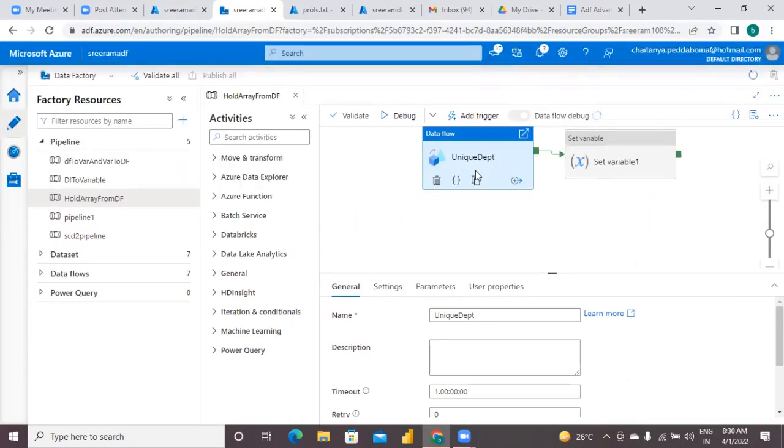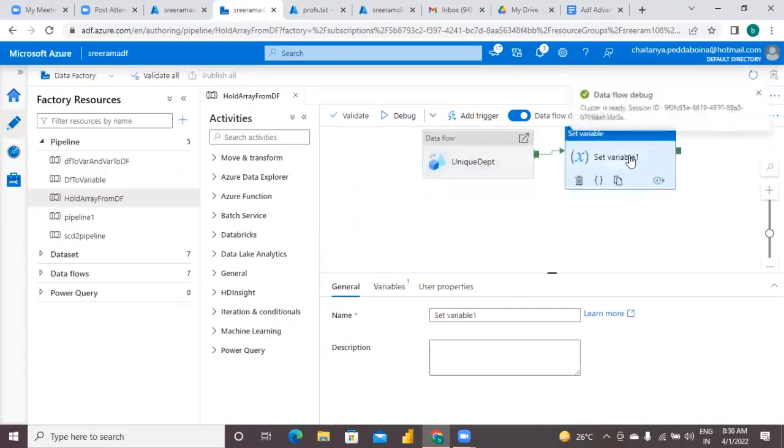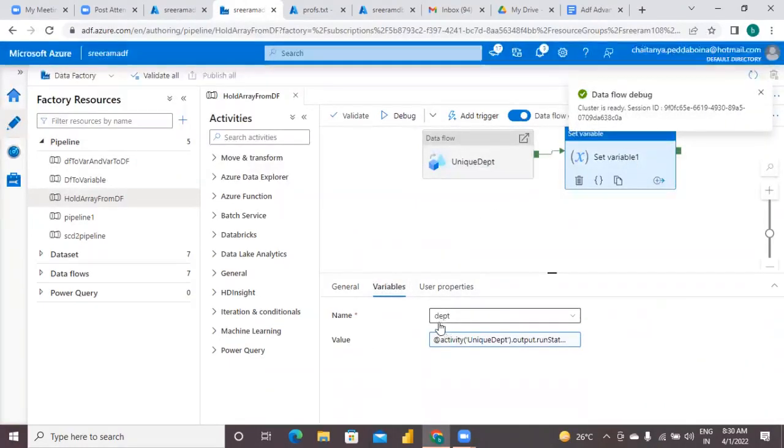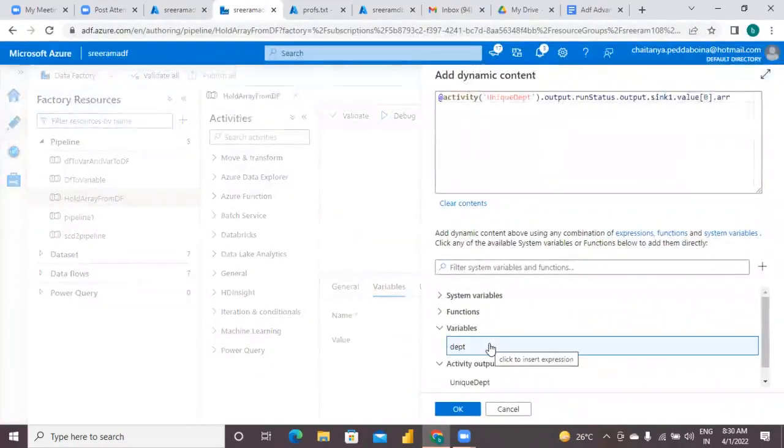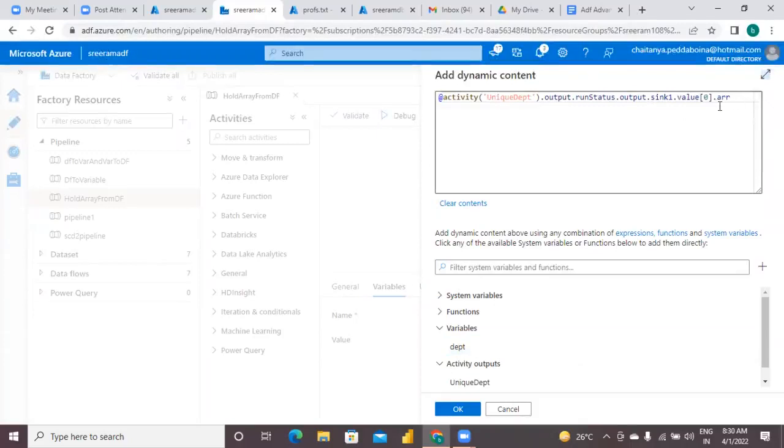This is unique department. It will identify the number of unique departments. And this is set variable. In the set variable, what is our variable? Department. What is the input for this? The activity output of the data flow name dot output dot runStatus output sink and then value of 0, and then the array ARR.